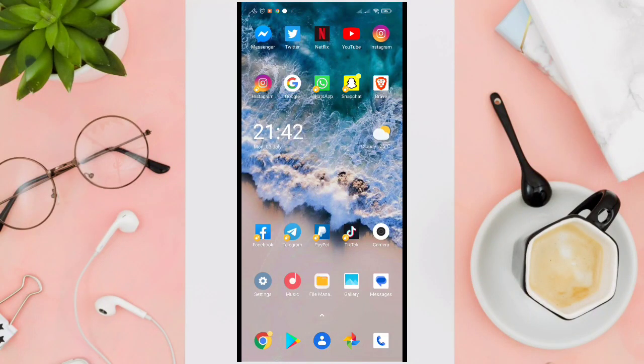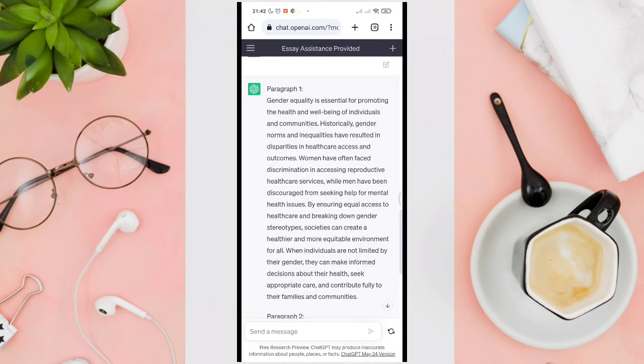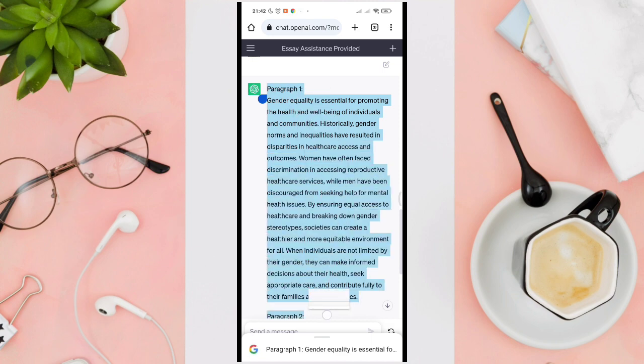So in this video, I am going to show you how to copy from ChatGPT without the black background, white background, and gray background. So let's try going to the ChatGPT website. Open your browser and then try copying a message from ChatGPT. So for example, this one.